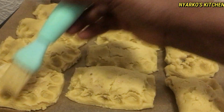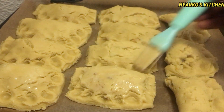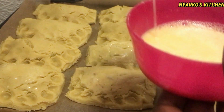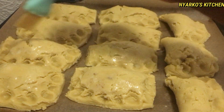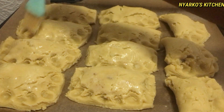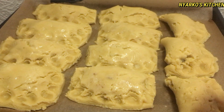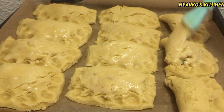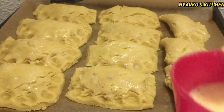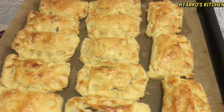Then place it into your baking tray and brush the top with some egg wash or evaporated milk, and preheat your oven to 350 Fahrenheit and bake this for 20 minutes. So after 20 minutes, our rich, delicious meat pie is ready.